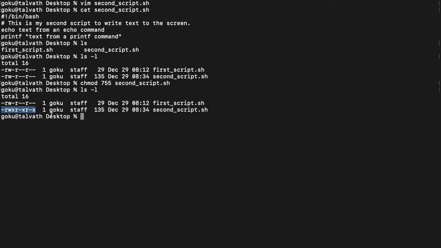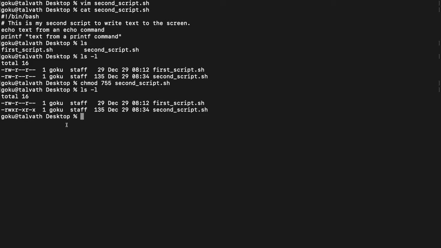So what did that chmod command actually do? Changed the mode. That's what the command stands for: change mode. And then we gave it this number, and these numbers actually relate to what these letters turn out to be. So most Linux users will be able to look at this number and see what the permissions are just based on this number. And maybe you'll get to that point too, but you don't have to know that for right now. Just remember that this is the command you'll want to run for any shell script you make: chmod 755, and then your script name.